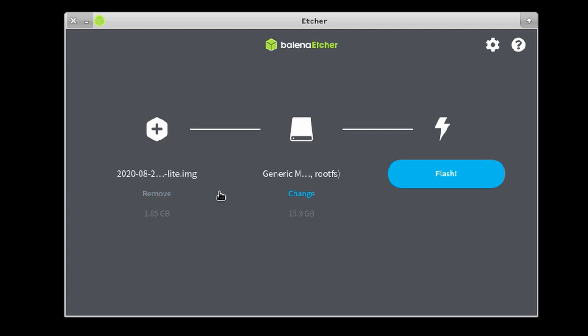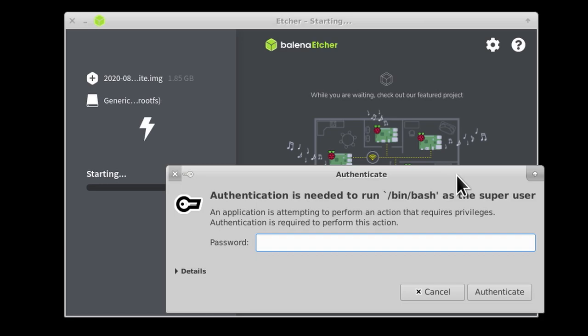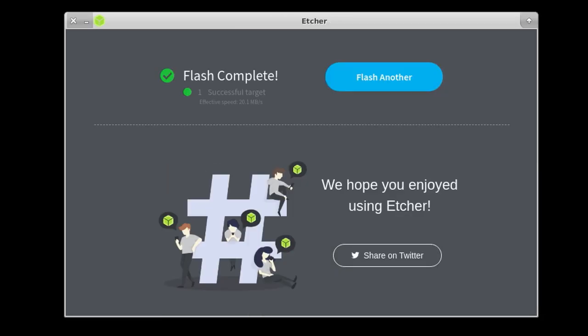So we're good here. We have our image. We are going to be writing it to the SD card. And we have to tap that flash button. And before we do that, we have to say, that's just a requirement. It's also good luck. We're going to get a prompt. Key in your root password because that's needed. And this is the end game, the end screen. Your SD card should be good to go.